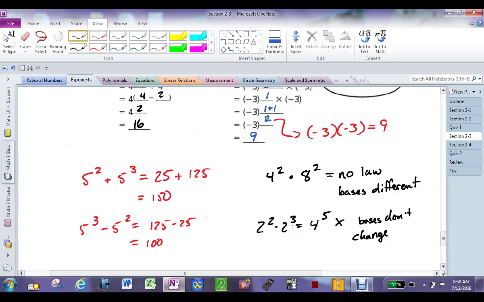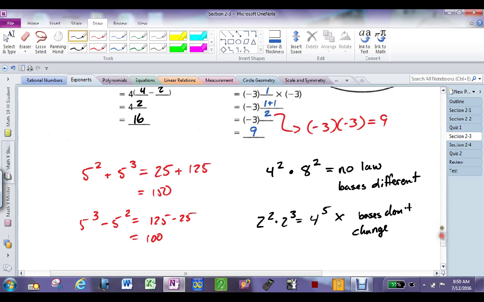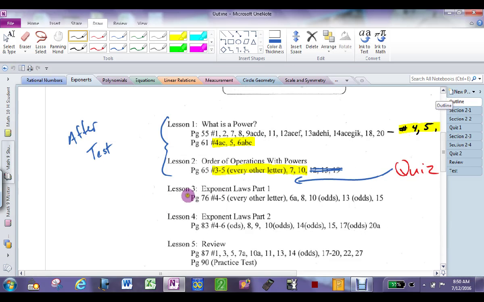Okay, it's 8:50. Class goes till 9:15, which gives you plenty of time to work on Exponent Laws Part 1. I'm going to change it slightly, as I always do, because it is summer school. But these are so important that I am not going to make as drastic a cut as I often do. Remember, if I highlight in yellow, you do that work. Normally. I know. Riley, take this one.